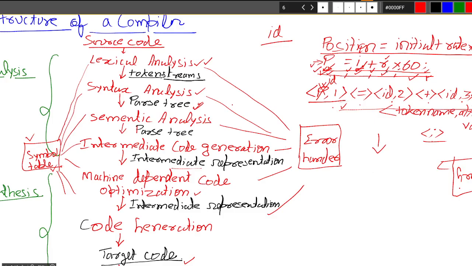Suppose this multiplication symbol has higher weightage than the plus symbol, which means, as we have studied, that multiplication should be done before addition. So while processing, R should be multiplied with 60 and then later I should be added.